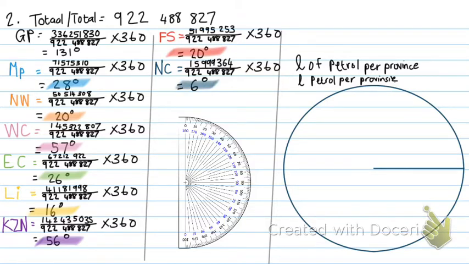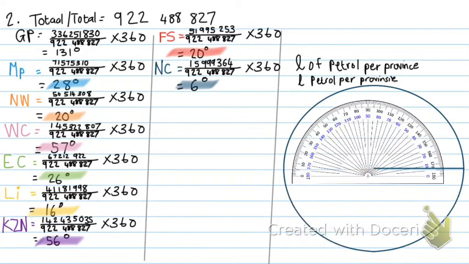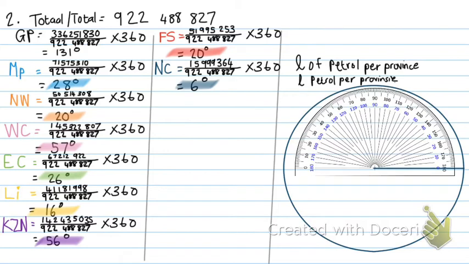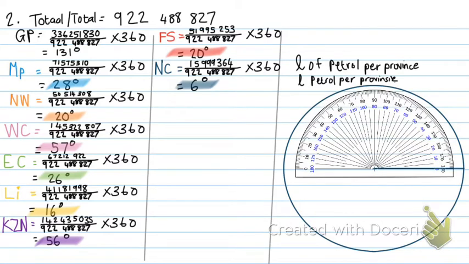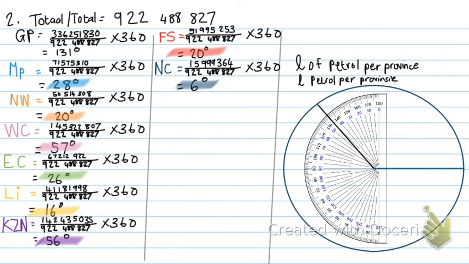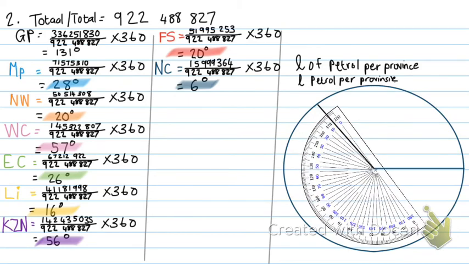Okay, then I'm going to start drawing. I do it exactly in the same way as I did before. So I put the protractor exactly in the middle and on the 0 line. And I want to measure 131 degrees for Gauteng. 131 degrees is there. And I write in Gauteng province, GP, and the litres.